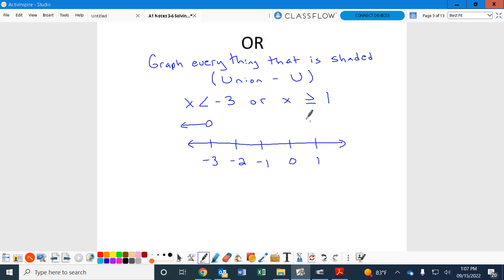This one would be a solid dot at 1 and it would shade this way. Notice I'm not making the arrow, I'm not doing any of that. I'm just quick right above it. Doesn't need to take you a long time. Because this is an or statement, you take everything and combine it and just drop it down onto the graph. So you formally go down here, you put the circle here, you draw it this way. You take the solid circle here, that takes the most time to shade in, and then shade it this way.